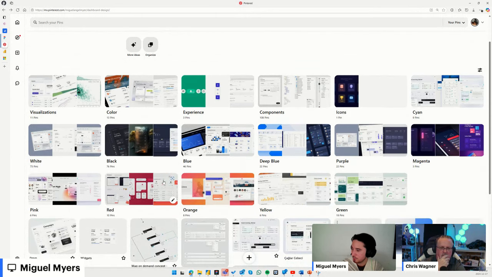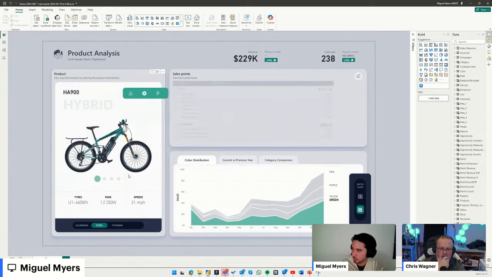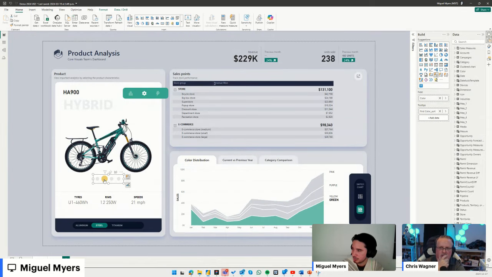And right now, my idea is, if I know that my report relies on color, for example, in the original report, I need to be able to select yellow, purple, and pink. And that selection should give me an indication of what's going on in the report. So that's one important thing.